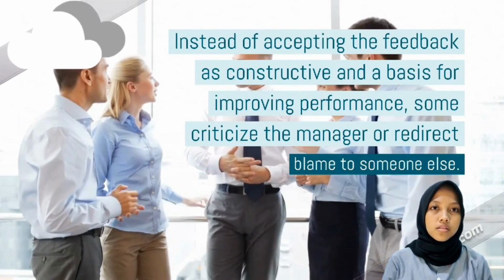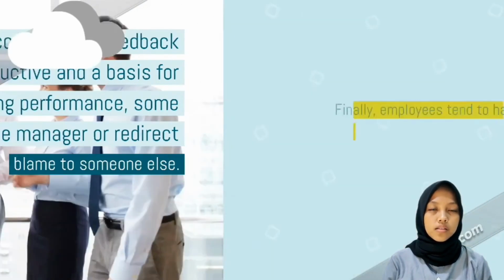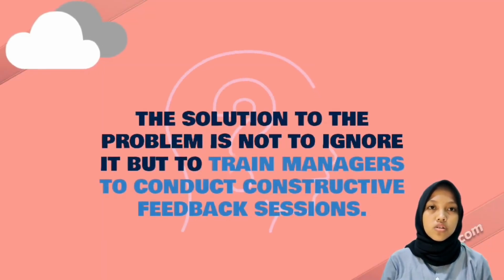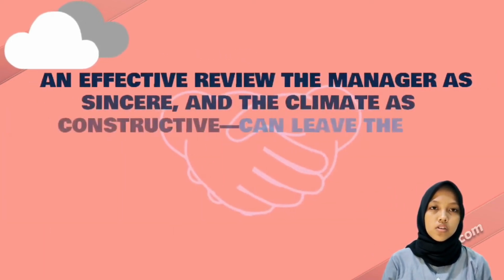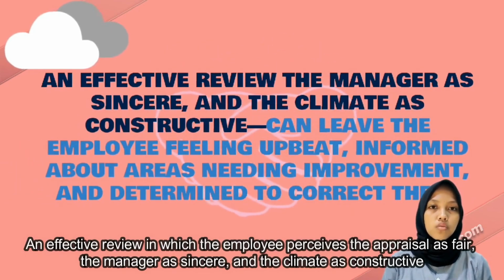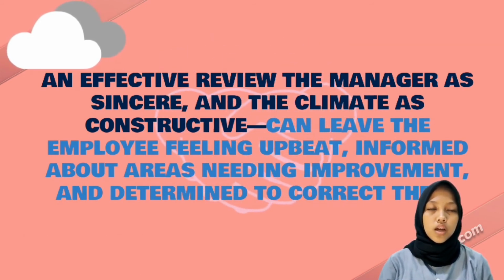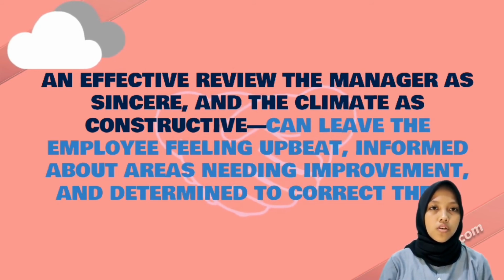Some criticize the managers or redirect blame to someone else. Finally, employees tend to have an inflated assessment of their own performance. The solution to the problem is not to ignore it, but to train managers to conduct constructive feedback sessions. An effective review, in which the employees perceive the appraisal as fair, the manager as sincere, and the climate as constructive, can leave the employees feeling upbeat, informed about areas needing improvement, and determined to correct them.